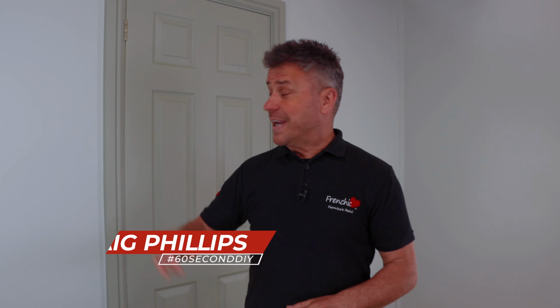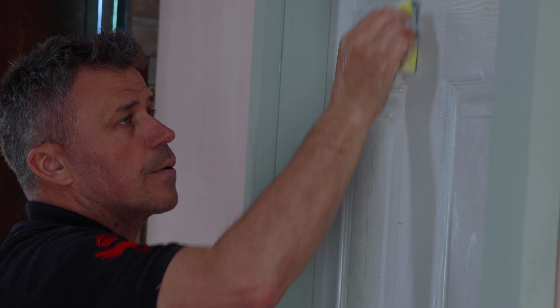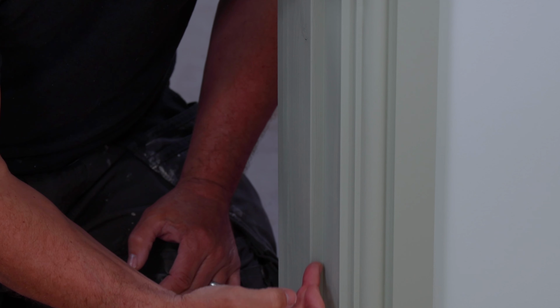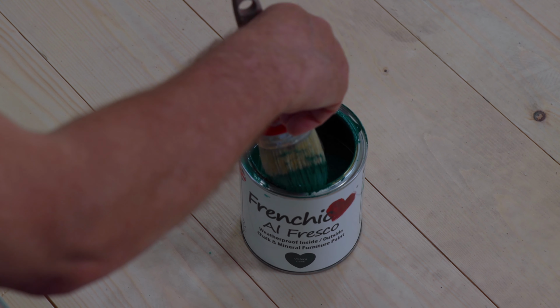I'm going to show you how to paint a door and frame 2 different colours between 2 rooms. Give all your woodwork a good scrub down with some sugar soap. Now apply your masking line tight up on the outside edge of the slab strip. That's right in the middle of the door frame. Then you can start to apply your paint.